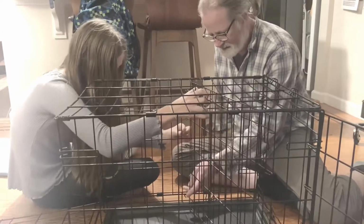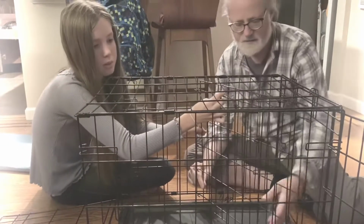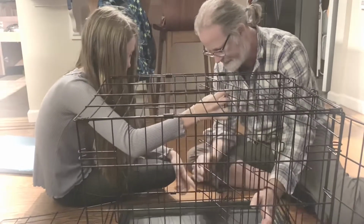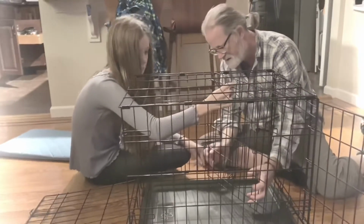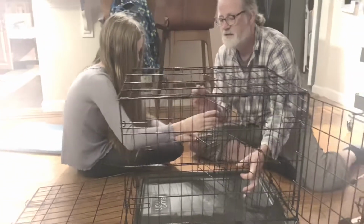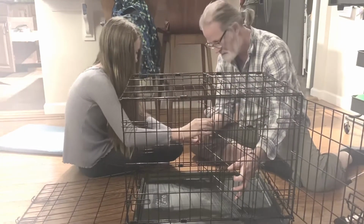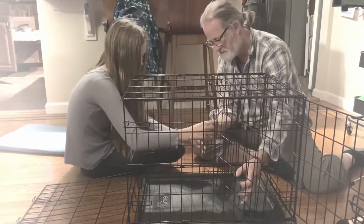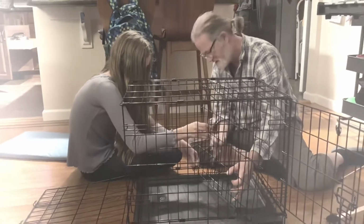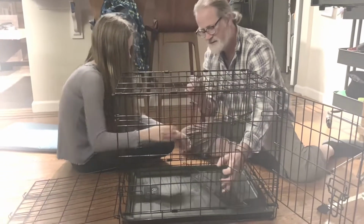Daughter schools the dad on how to do it. We have to lift it up. Yeah. Please don't get stuck. Teamwork is dream work. It has to be above. Alright, fine. It can be above. That's fine. Yeah.